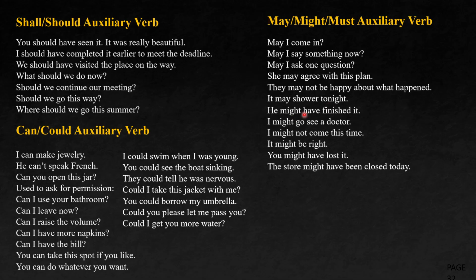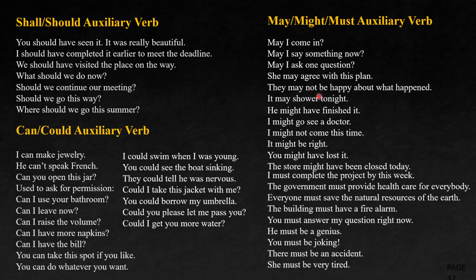Now coming to might. He might have finished it. He might go see a doctor. I might not come this time. I might not come on Friday to office. I might be right. You might be right. You might be wrong. Depends. You might have lost it. The store might have been closed today. Like this, you can just form the sentences.